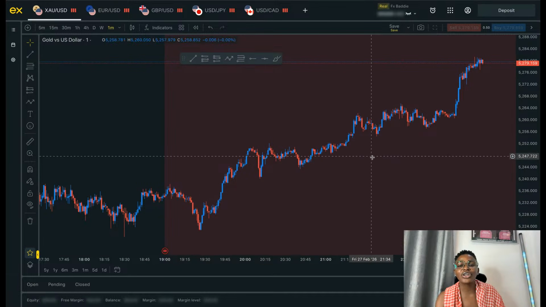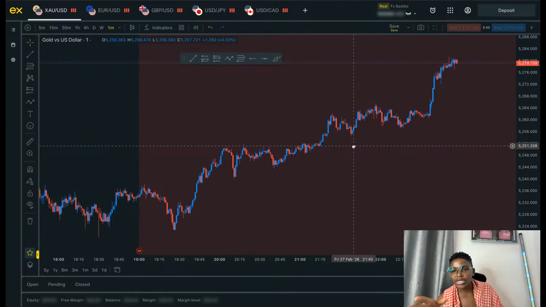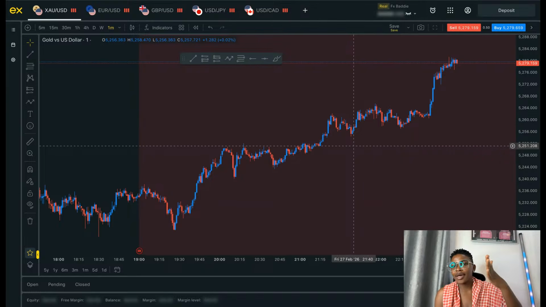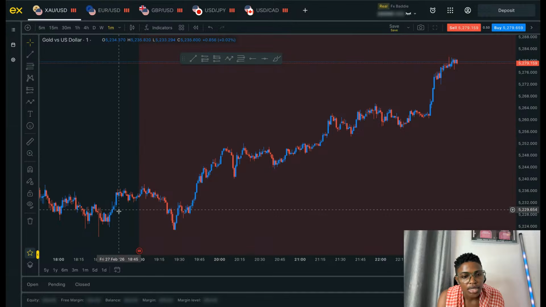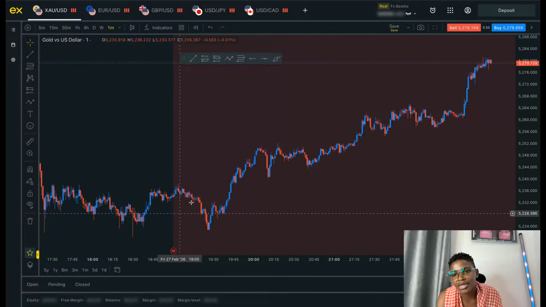And if you even want to go trend line, gold is on an uptrend. So if you want to sell, you should be looking for a sell, then buy, because that's how the market moves. The market doesn't just buy. No, the market buys, then sells, buys, sells, buys, sells. That's how the forex market moves.